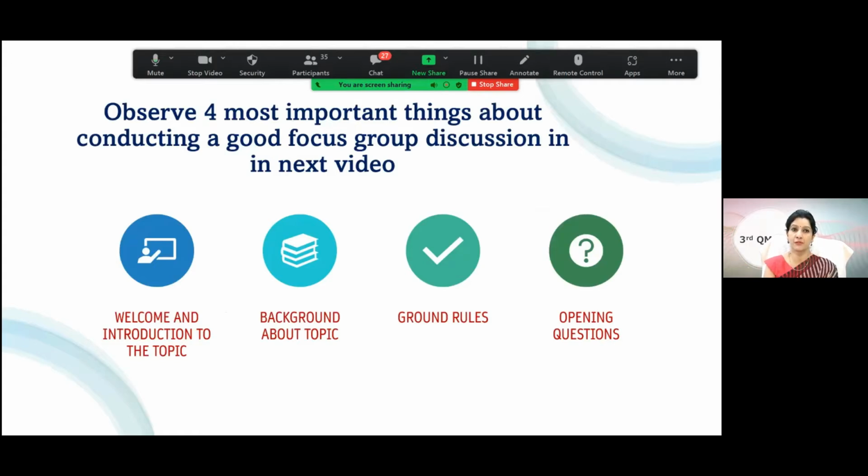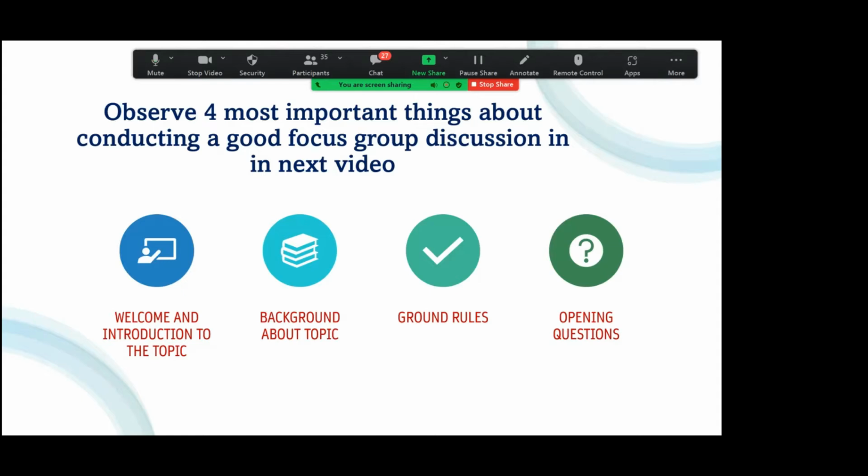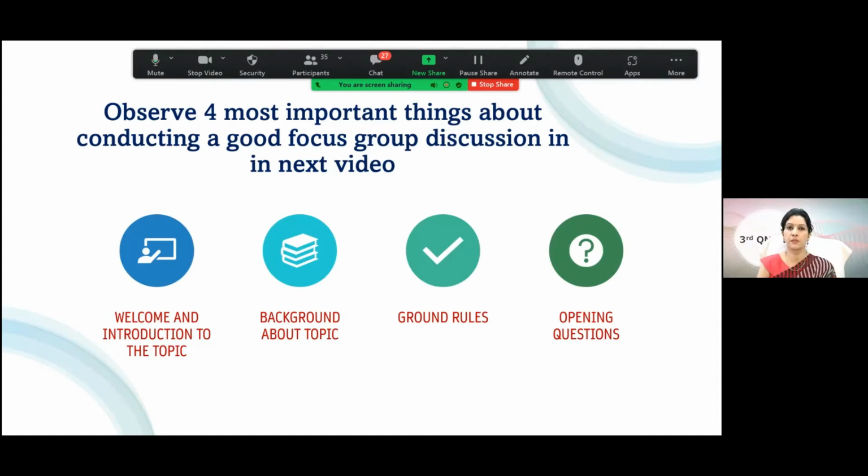There should be a welcome and introduction of the topic once the investigator starts with the FGD. The most difficult thing with FGD is the selection of a venue, especially if you want to conduct FGD in the field situation. We tried conducting a few FGDs with the ASHA and ANM, and because of the lack of space or more intrusion of people, we dropped the idea and resorted to the in-depth interview only. So the selection of a quiet place where there won't be any infiltration of people is the difficult task in conducting FGD.